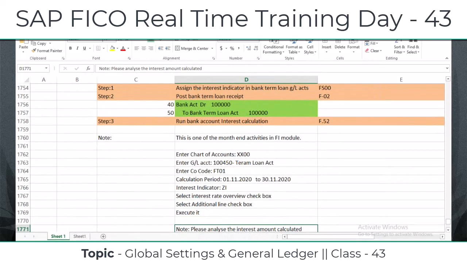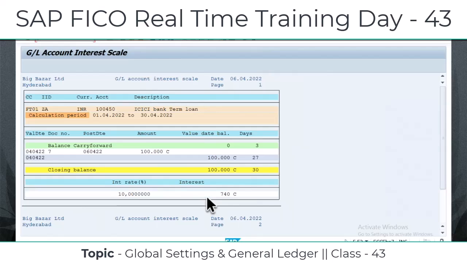Please analyze the interest amount calculated. How the interest amount was calculated, I want you to analyze it. Don't simply blindly go and post it. Check whether the interest amount was calculated as per your terms or not.